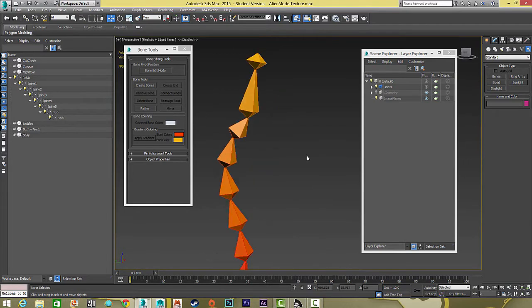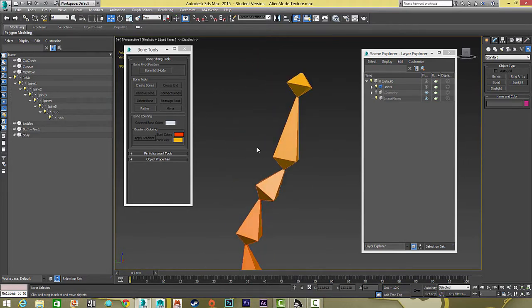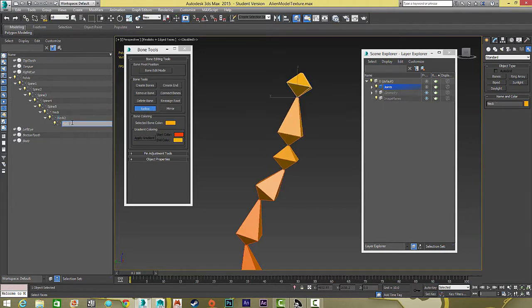Okay, so what if I want to add another joint in here? So maybe sometimes we can add another neck joint. If I have a joint selected, I can choose the refine option. And wherever I click in between those two joints is where it's going to add that next joint. So it actually added this next bone in here. So I can call this one neck 2. Let's rename the head there.